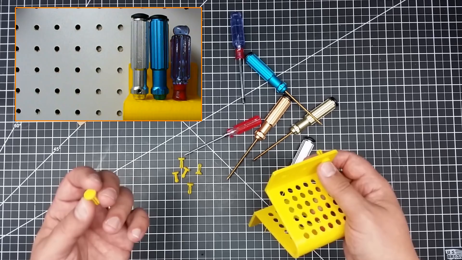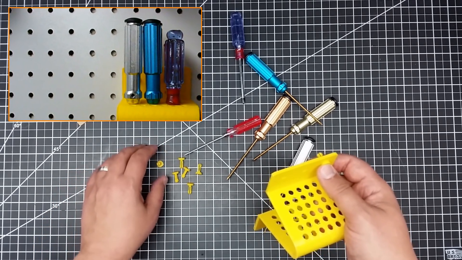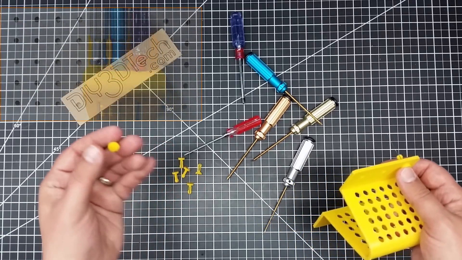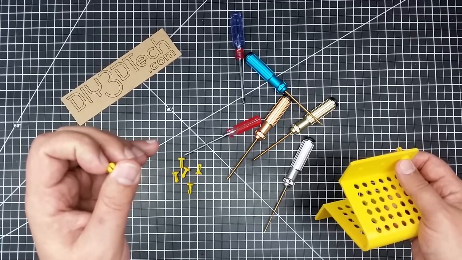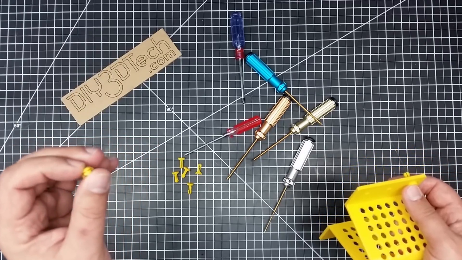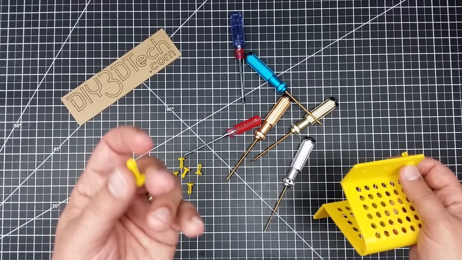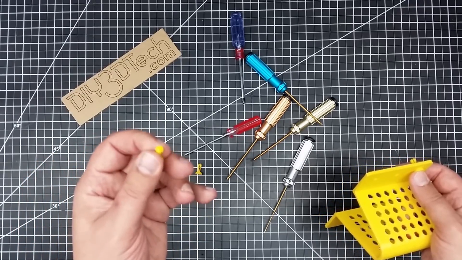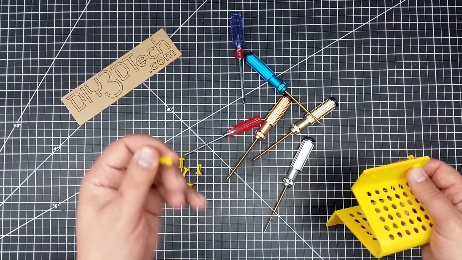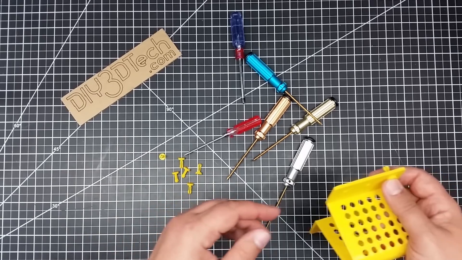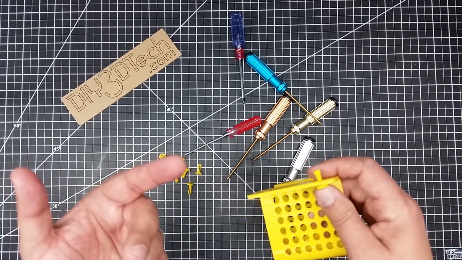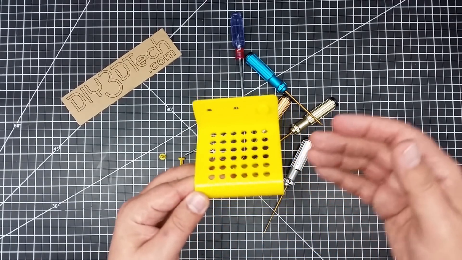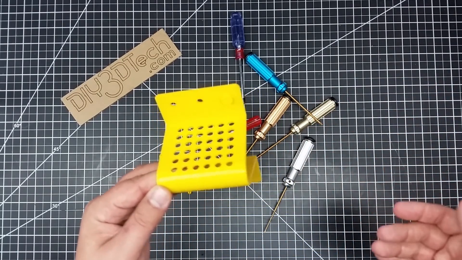So again, pretty happy with this. Now I was in a little bit of a hurry to do this and get this all done. So I printed these in PLA. Also, I knew I would come off pretty reasonable with the one millimeter split without doing a lot of work. I probably will experiment with HIPS on this, or even maybe PETG for something that's got a little bit more rubbery or resiliency to it. So anyways, I'll try some different materials. But right now the PLA is working fine. I've got it actually set up on several different pegboard pieces that I've created.